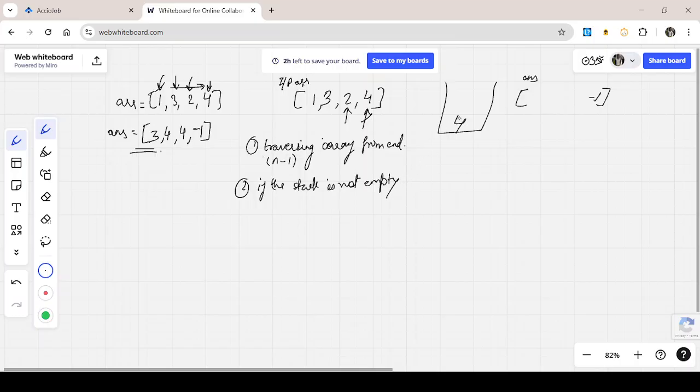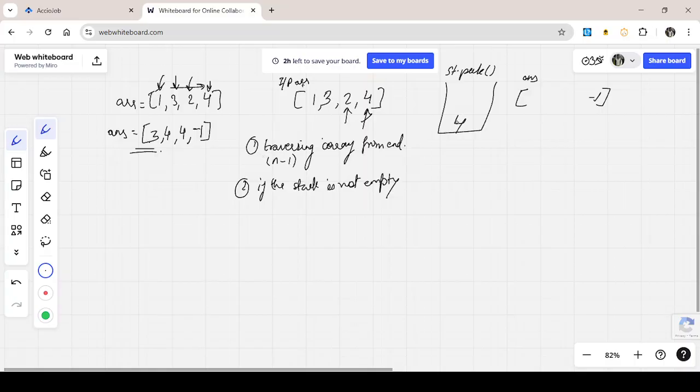What we will do, we will check the current element and the stack dot peek, which gives you the topmost element of the stack.